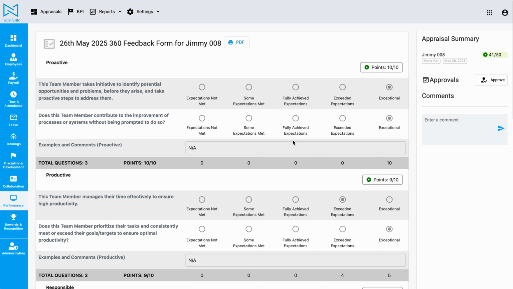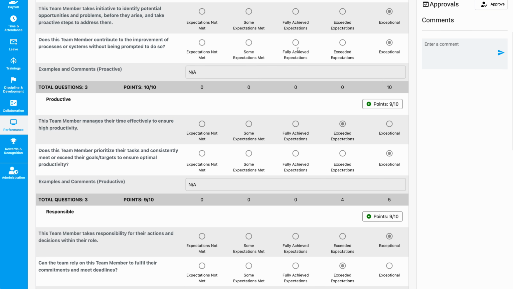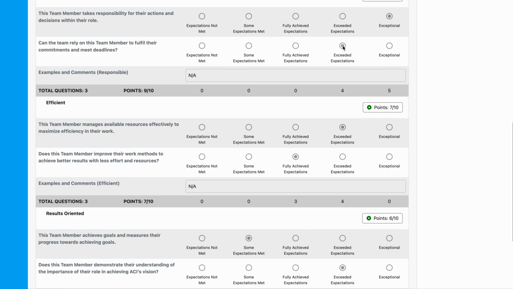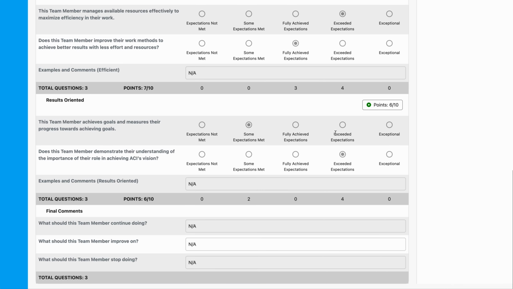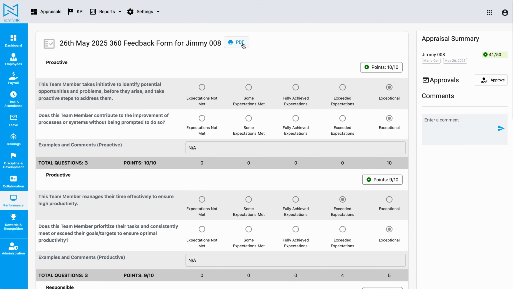So we'll see the appraisal submitted for Jimmy. We have a title and you have the different sections with the answers, responses, and of course this is non-editable. So this is what your appraisal view looks like. This is where you can PDF this or print this to send it off to Jimmy. And then there's also a summary. Here you'll see it's for Jimmy, who created it, what date it was created, and you'll see an overall score for Jimmy.